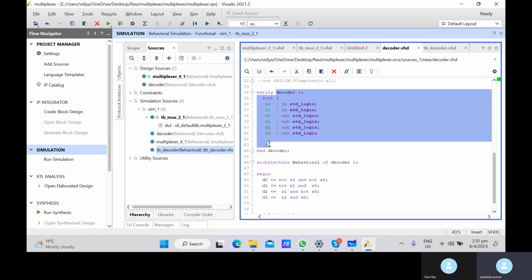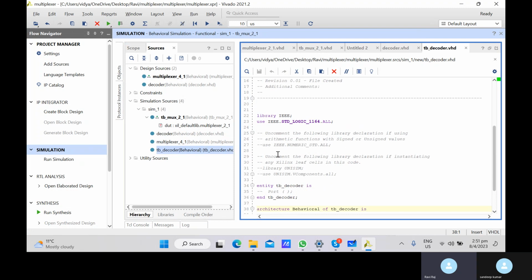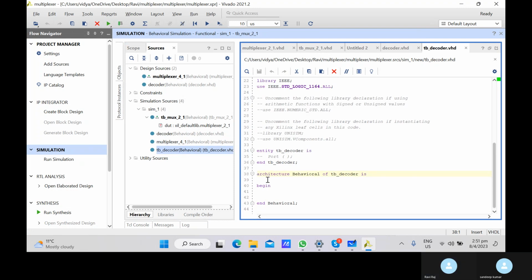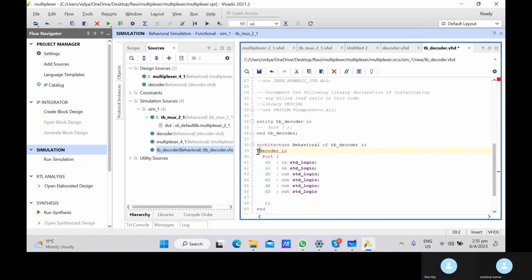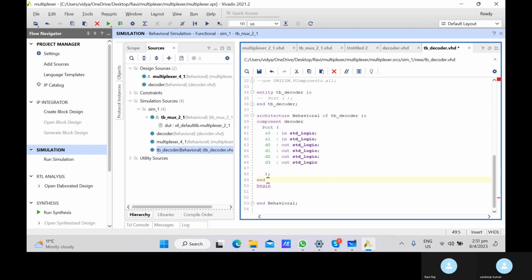And we can copy this, and then we define this as a signal.